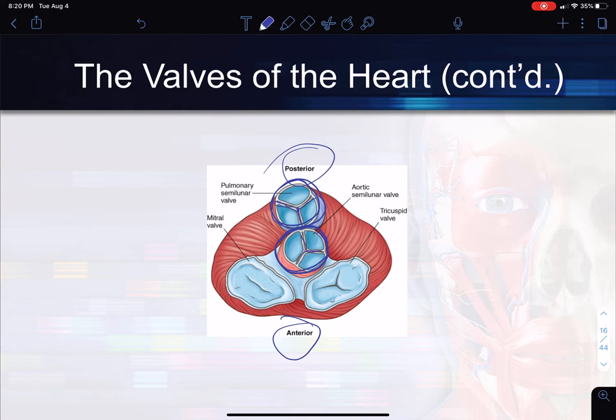Then pictured down here, the semilunar valves also don't have as much supporting structures. They're just flappy, versus the atrioventricular valves on either the right and the left side, the right side here, left side here. You can actually see some nice tendons, which eventually attach to muscle. You just can't really see that from this view. So this is showing you all four of the valves, the two atrioventricular valves, and then the two semilunar valves.